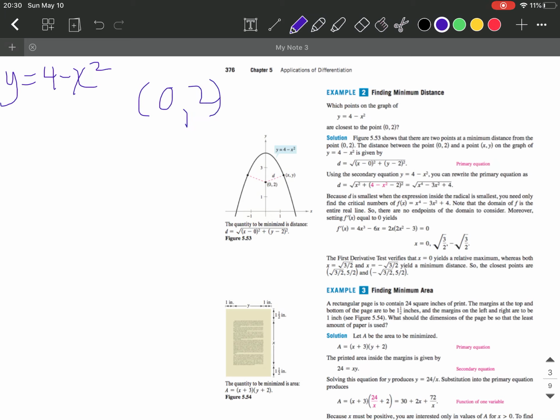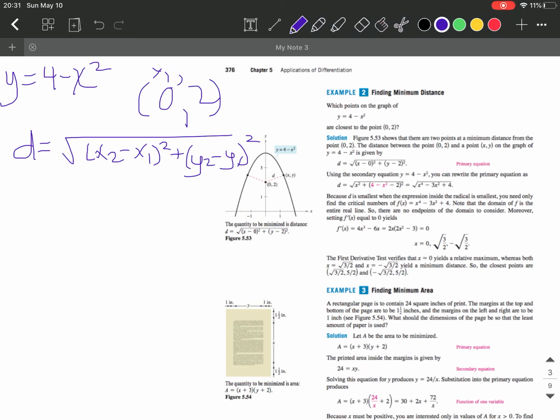So how do you find the distance between a point and a curve? How do you find the distance between 2 points? You use the distance formula, okay? And the distance formula is the square root of (x2 minus x1) squared plus (y2 minus y1) squared. So for x1 and y1, let's use the point, because those are the values of the point we know for sure. And for the unknown point, I'm going to leave the variables x2 and y2. So it's going to look like this. This is always how it looks.